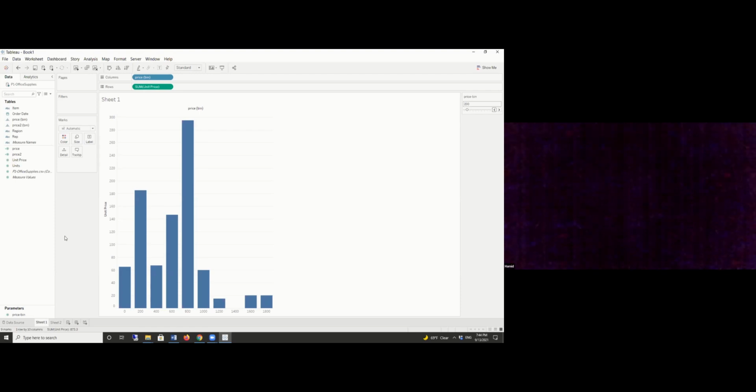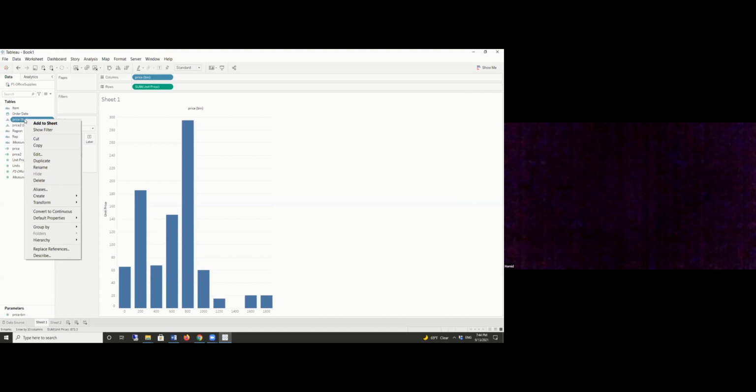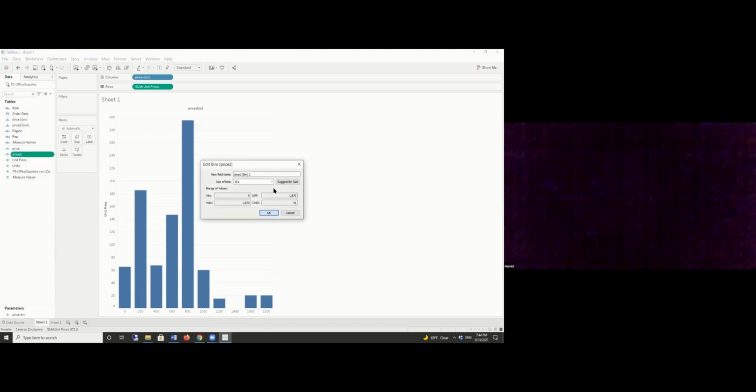Yes? How to make the histogram practice? Okay, sure. So let me go back to the earlier one. Deactivate this one.